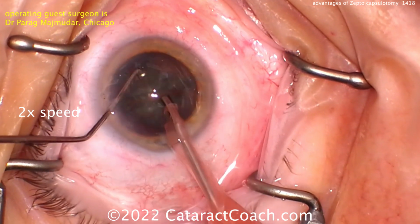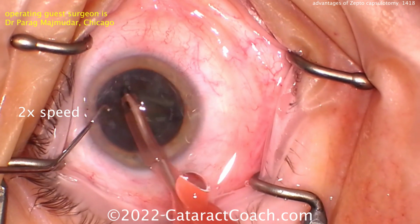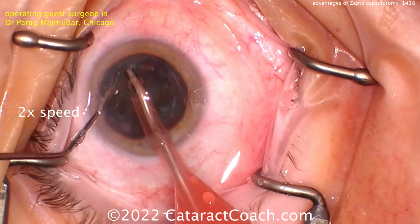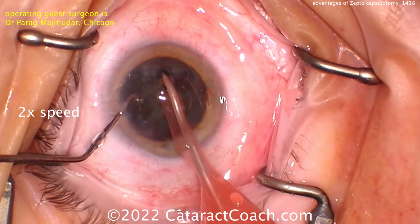And you can see here, Dr. Majmudar is going to break up that nucleus, a little bit of a groove made initially, and now just kind of a chop technique to break it up into smaller pieces and remove it from the eye.